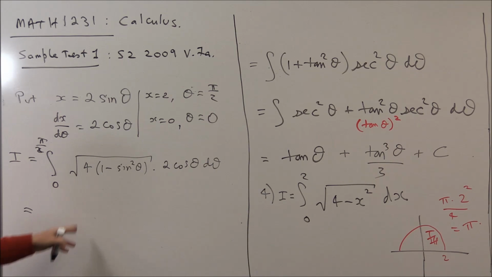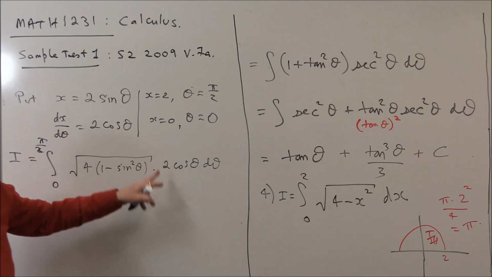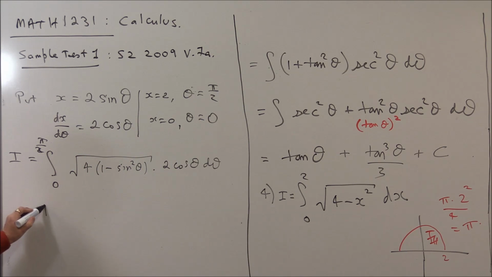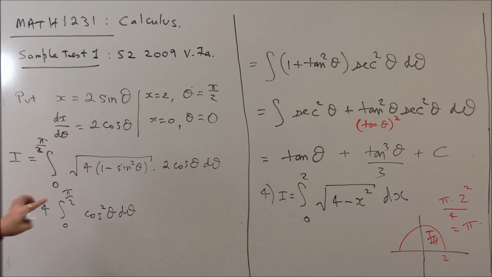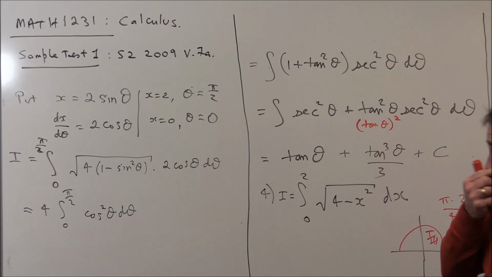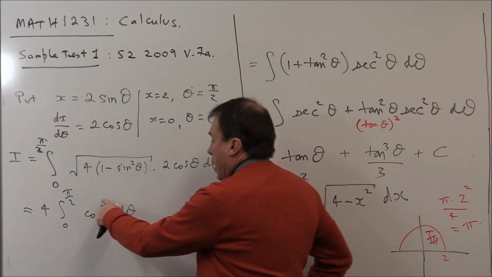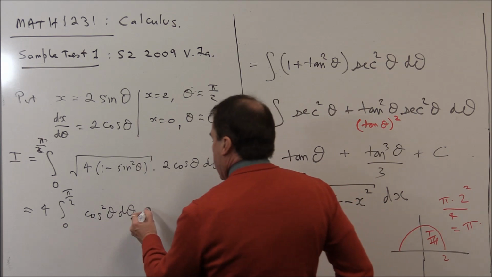Now a little bit of simplifying here, I will get a 2 when I take it out of the square root, another 2 gives me 4, I might take that right out of the integral. 1 minus sine squared is cos squared, square root is cos, by another cos gives me cos squared theta. Now this is an integral that you should know and love from high school. It's in your Extension 1 Maths course. When you're dealing with these integrals of cos squared and sine squared, you have to use your double angle formulae.